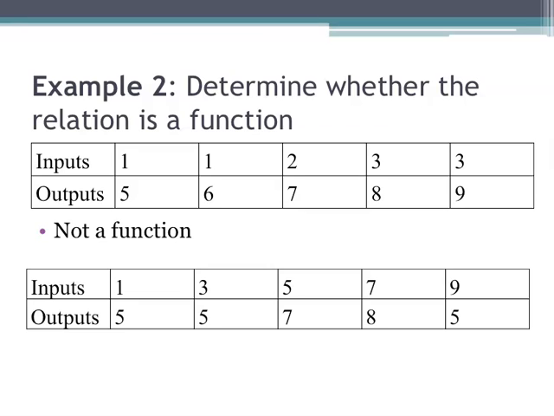Looking at this next one, we have, again, the inputs in the first row and the outputs in the second row. You see that we have this repeated value, right? 1, 5, 3, 5, 9, 5. Now that's okay to have a repeated y value because for the number 1, for the input 1, we only have 5 as an output. Even though it is the same as the output for 3, that's okay. So it is okay to have repeated y values. So this is a function.